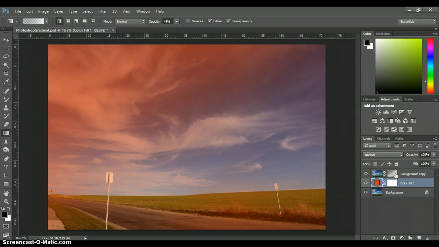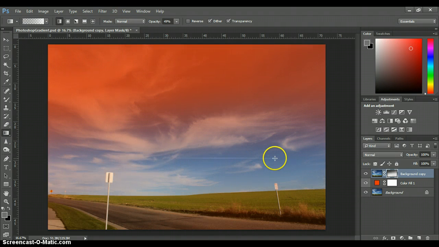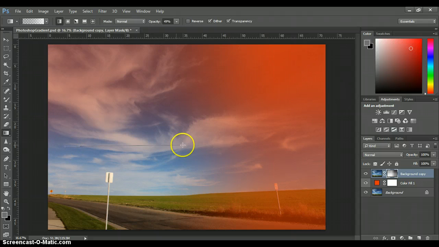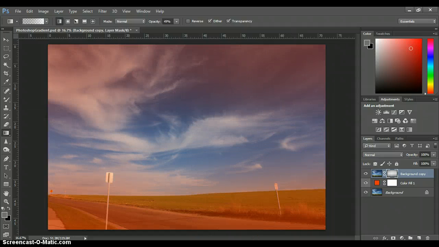So you can go back to your background copy, and then you can continue playing as long as it is on your gradient tool. And then you can just figure out what you want. And the more you play with it, the more you'll learn what it looks like and how strong the gradient is. So that's how you do it. This is how it should look over in your layers palette.